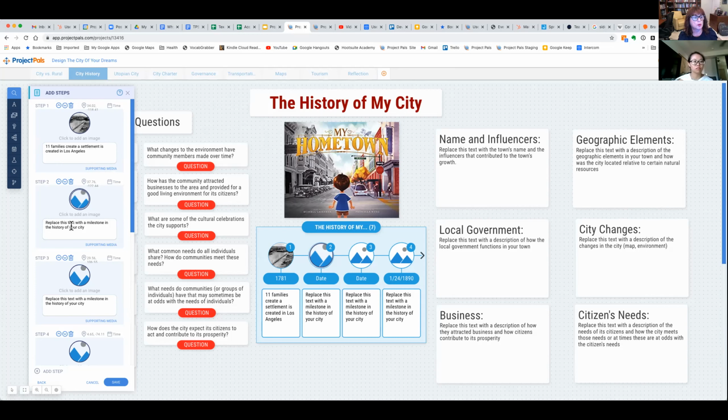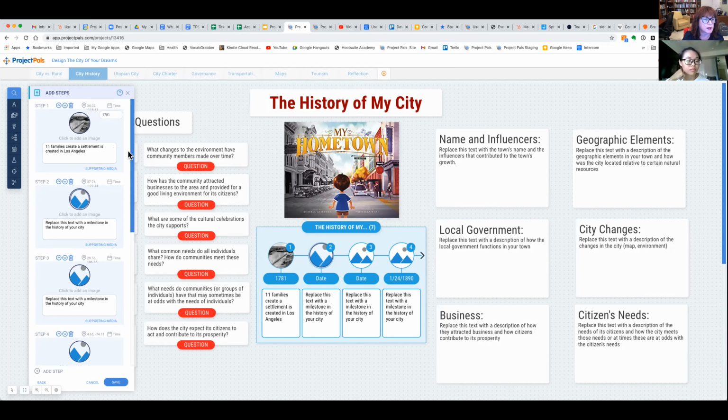And so you understand that you will keep adding milestones to the city and add the dates. You can also reorder them in case the dates have meaning. It has arrows up and down that you can use to reorder things, and delete steps if you need to. The same with components, by the way, you can delete steps. And here is where you add the date. You need to type it because we wanted to allow you to also write 400 AD if you need to. So that's why we don't have a drop-down calendar here.